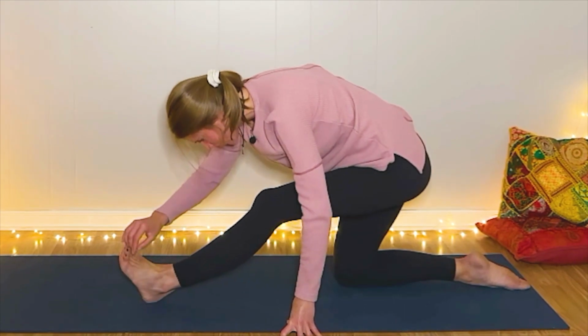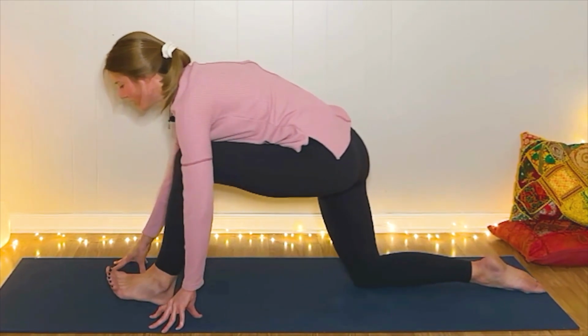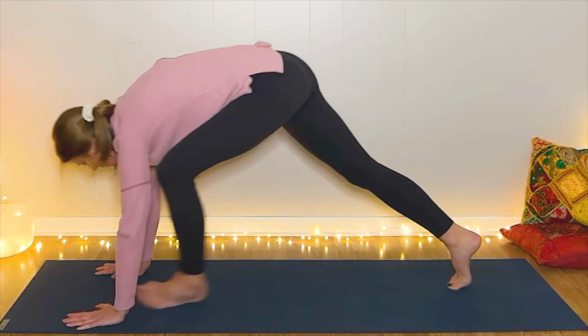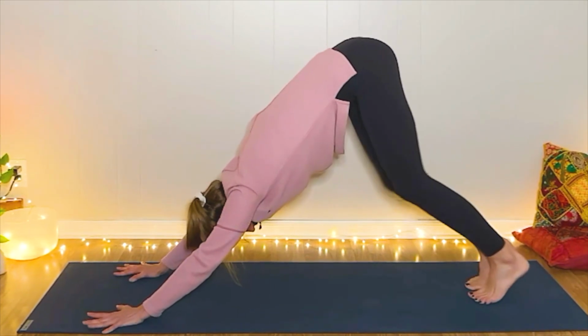Start to release from that. Come back around facing the front edge of your mat. Walk forward into your lunge pose and tuck the back toe. Take a step back into your downward facing dog. A little more movement here as you pedal the feet.